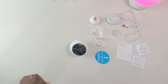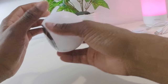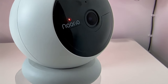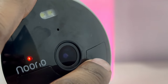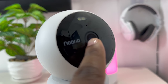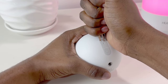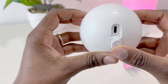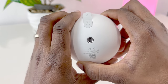This camera is very interesting — it's basically a tennis ball, just a circle. But it's solid feeling, doesn't feel cheap at all, and feels very premium built. On the front, we find the spotlight, the microphone, the light sensor, the motion sensor, the speakers, the status LED light, and the camera lens. Rotating around to the back, we have the charging point, which is very difficult to open — I had to use a fork to help open it. Next to the charging point is the sync button, which is also very difficult to press. And then we have the mounting hole.